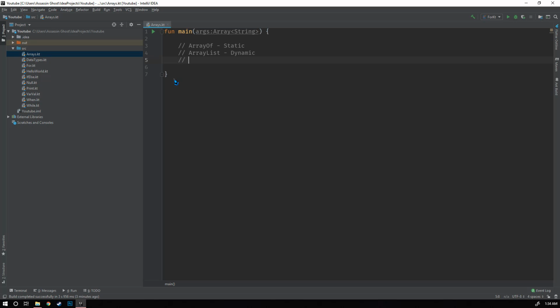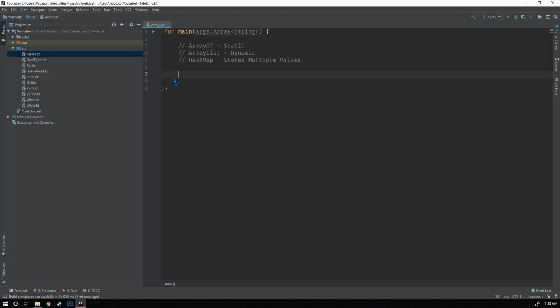And now we have the third one known as the Hashmap. Hashmap stores multiple values. So we are going to take a look at array of, array list and Hashmap.